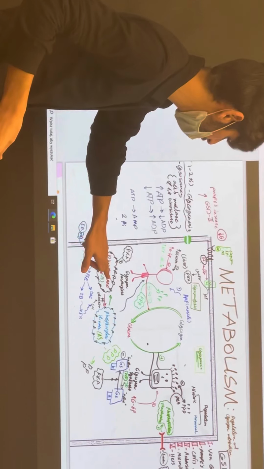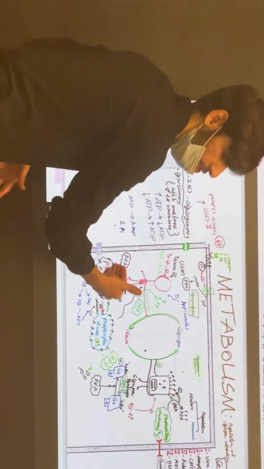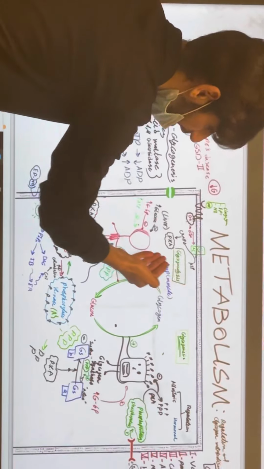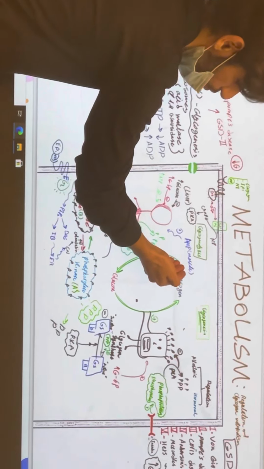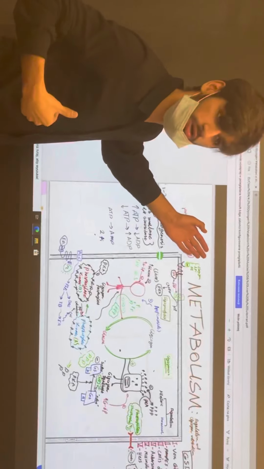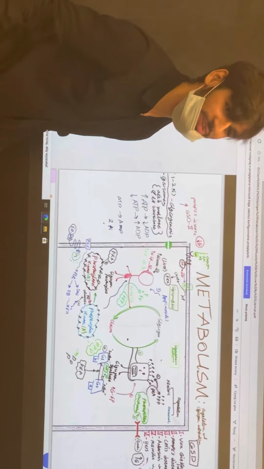So it will phosphorylate the phosphorylase kinase B, and when it gets phosphorylated, it will change into its active form, which is phosphorylase kinase A, and this phosphorylase kinase A will in turn phosphorylate the enzyme glycogen phosphorylase, and then it will be stimulated, and this process of glycogenolysis, which means degradation of glycogen into glucose 1-phosphate, will take place. And that's what we wanted, because we had low blood glucose level. So what we needed was increased blood glucose level. So this was a process, and we made the increased glucose level. But there is one more process.